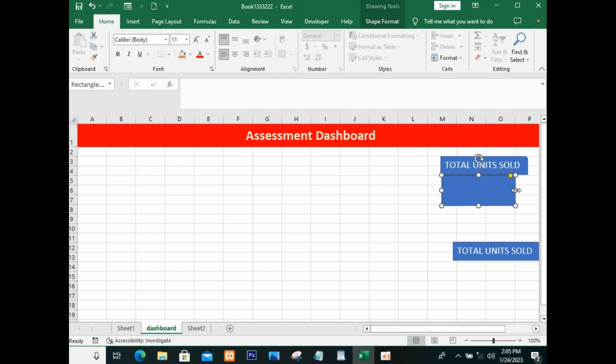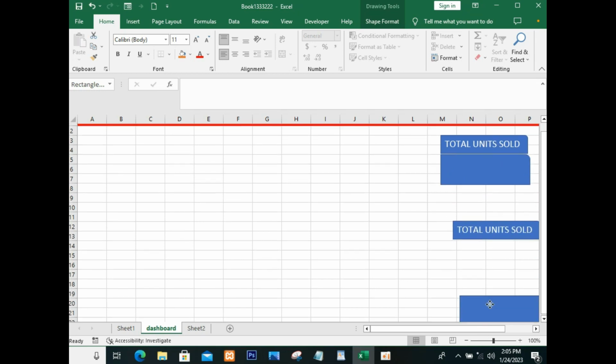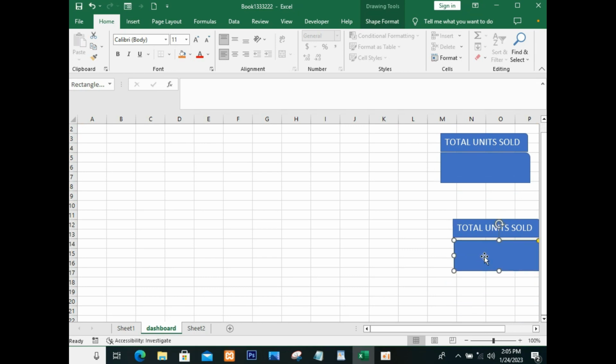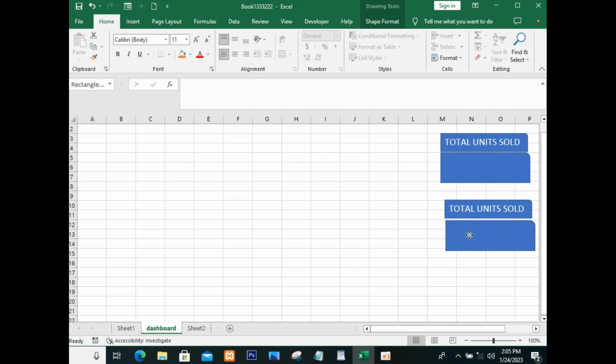Okay, so we can expand it like this. You can press Ctrl D to duplicate it, then drag it over to this one. Click to position this here.